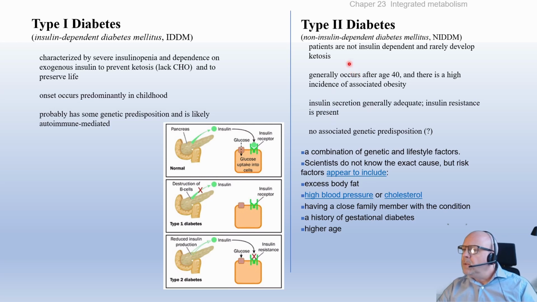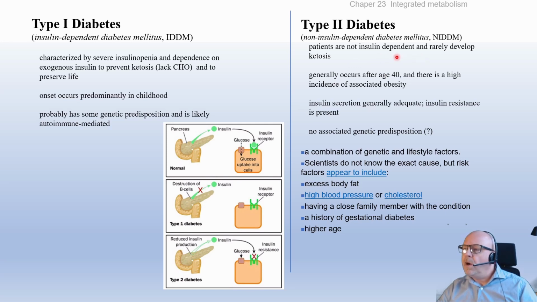So patients are not insulin dependent, so it doesn't help to give them injections of insulin. For type 1 diabetes, the typical treatment is monitoring your blood glucose and taking injections of insulin when blood glucose is high. There are other drugs that can be given instead of insulin. That was the classical one. We'll mention at least one other way of treating that.